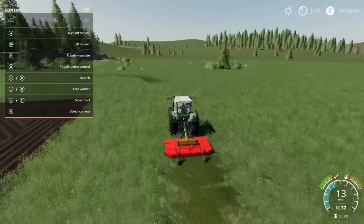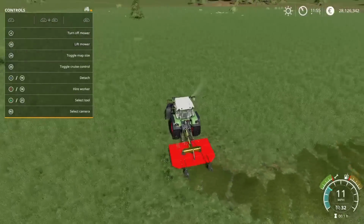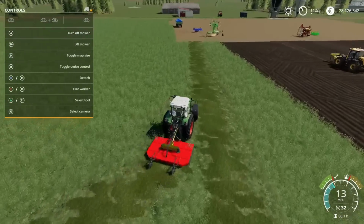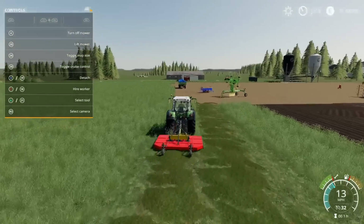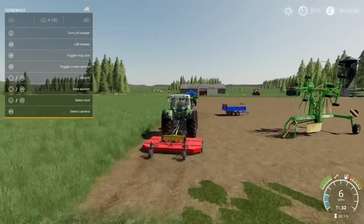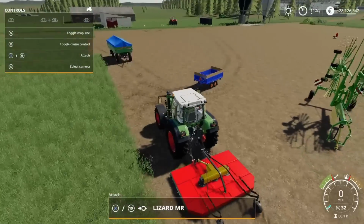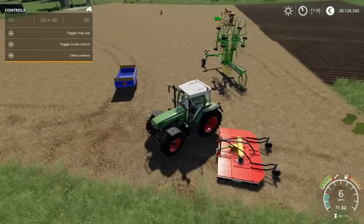It mows, does exactly what it should do. The MR, as you can see, I did a bit of a test there already. I'm going to go back a couple of times because I need to use the windrow, which is the next mod. So there you go, that's by Holzs FS. Mods are fairly straightforward today. It's quite nice, isn't it? Having some straightforward mods. Nothing too complicated, nothing too confusing. Fairly straightforward.